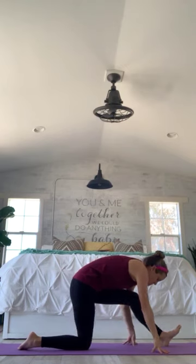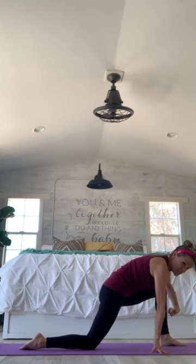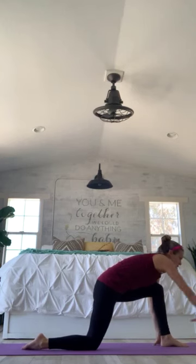Now inhale, bend your knee, coming forward. So my left leg is still forward. I have this nice straight line between my knee and my ankle. I'm going to take this right hand and I'm just going to add some movement.